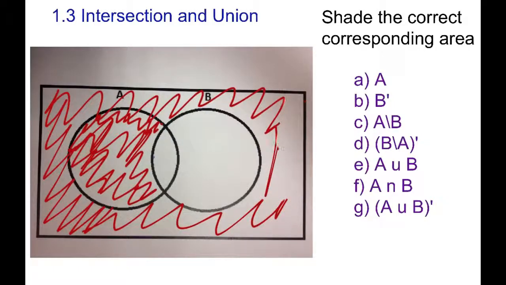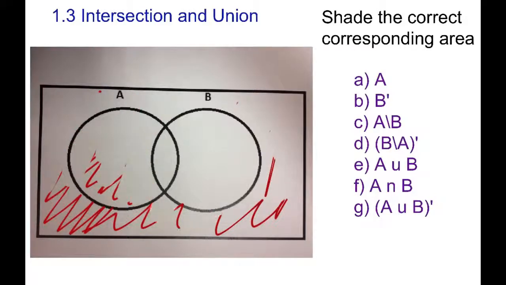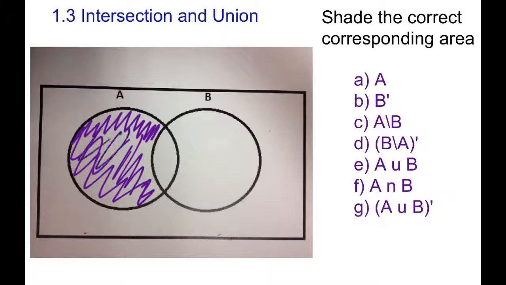And then the next few are a little bit more difficult. So we did these ones yesterday. So what would the A circle slash B, so remember that was what's in A but not in B. So that would be all of the A circle but not B. So that's the Pac-Man sort of shape. So all of A, but we don't cover the B.